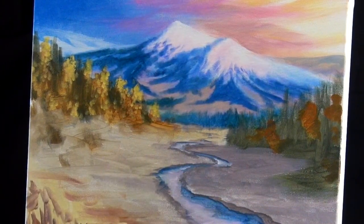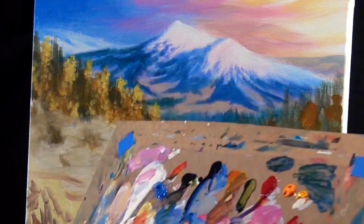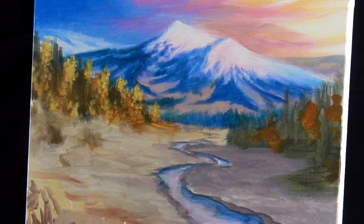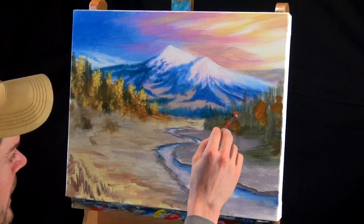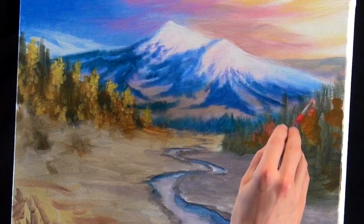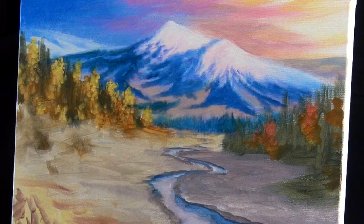Then I'll grab some water. I'll grab some red, add that to our mixture. A little bit of Prussian blue, that's going to darken it. I'm going to go over on this side, I'm going to add in some slightly brighter colors over here. Some reds. Of course, we can grab those reds.